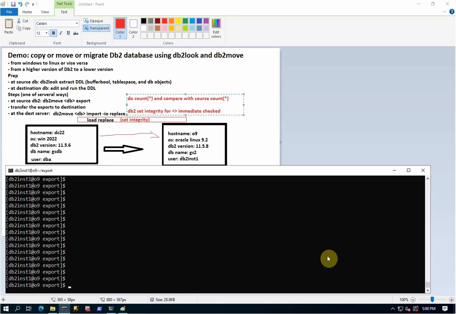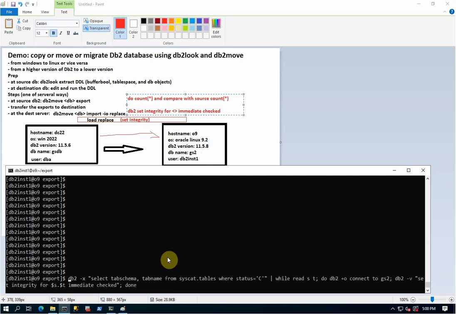So if you migrate a database from one platform to another, you might consider making sure the row count is the same. Okay, so I'm going to do a similar command to do the row count. Let me retrieve a command I used earlier. It's a similar thing. Okay, so it's count star. So this is the command I'm going to use.